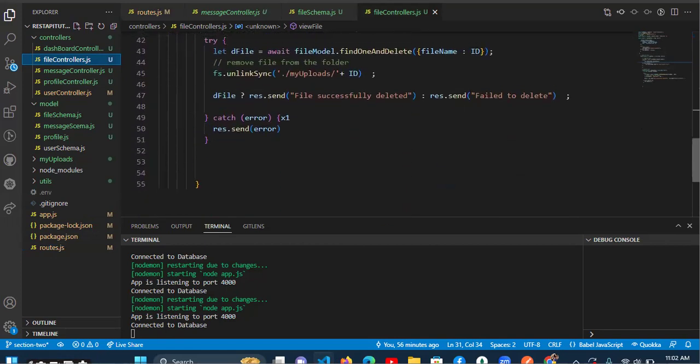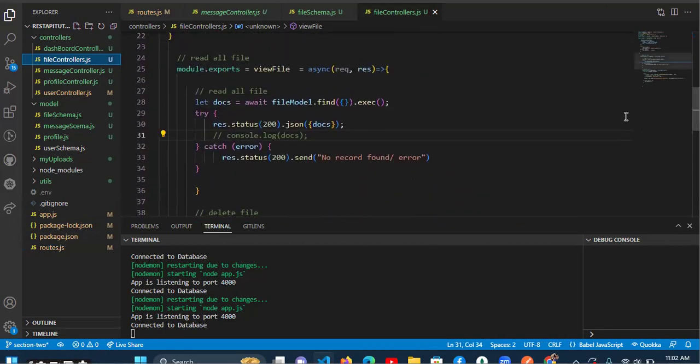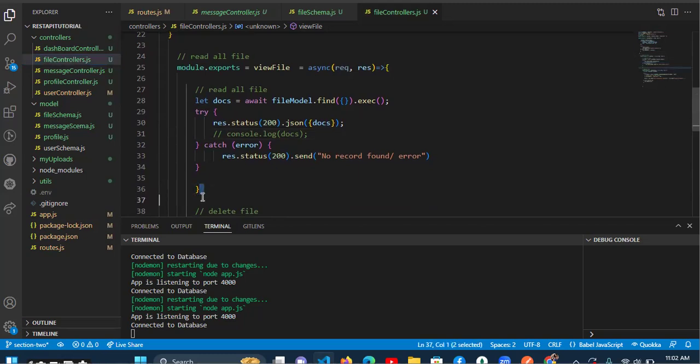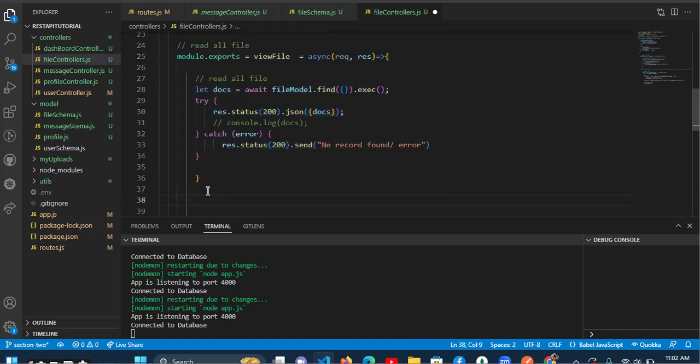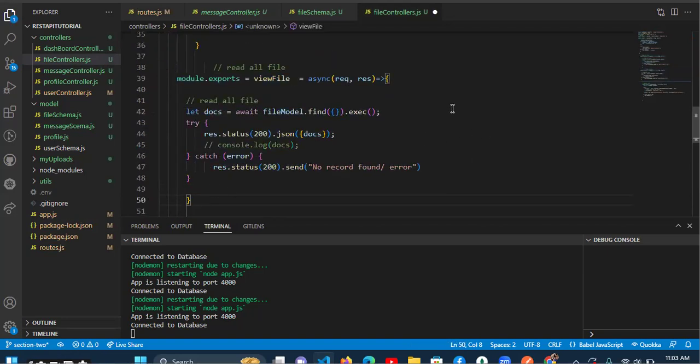This is to view all files. To view one file, you get the ID of the file that you want to view, and boom, you view it. Should we run that also quickly? I think we should, just to view a file. So let's copy this. It's almost the same thing as this. This is to view all files, then this is to view a file. We're going to be getting it from request.params, that is from the front end, from the URL. We do not necessarily have to get it from there. We can get it from the request.body to be able to view a particular file.